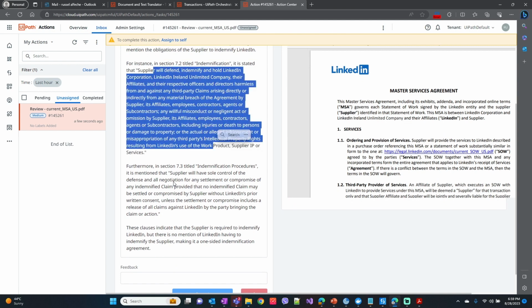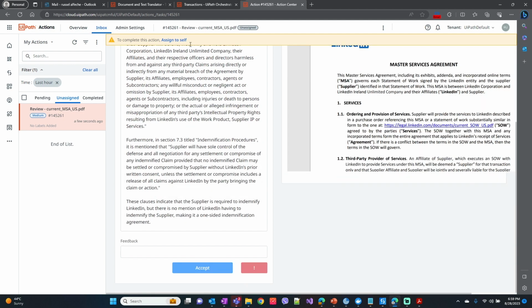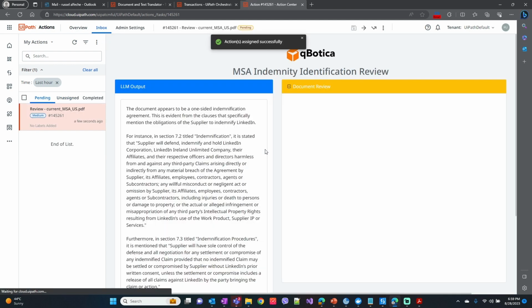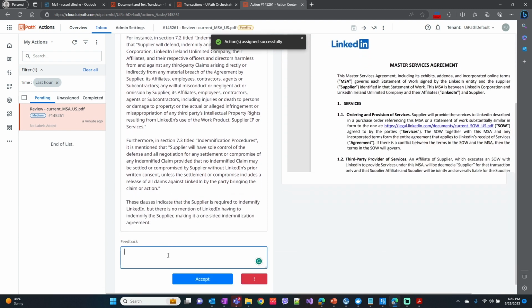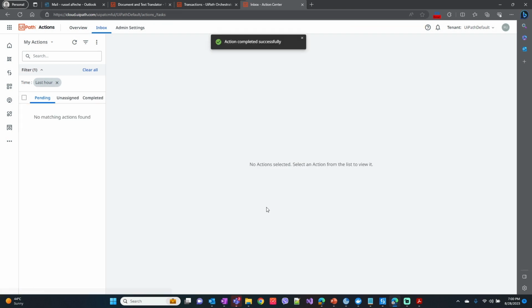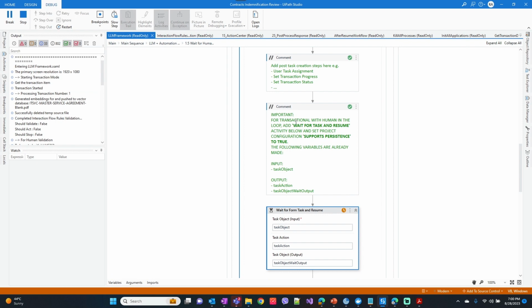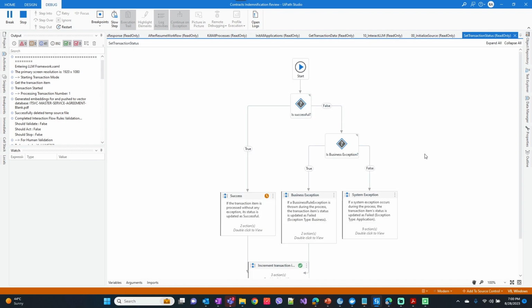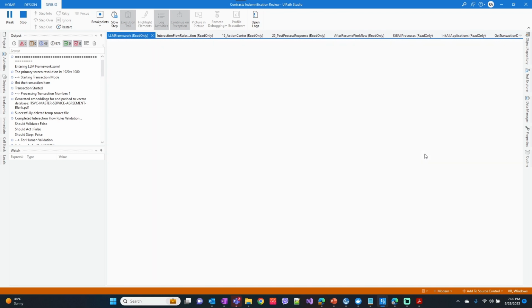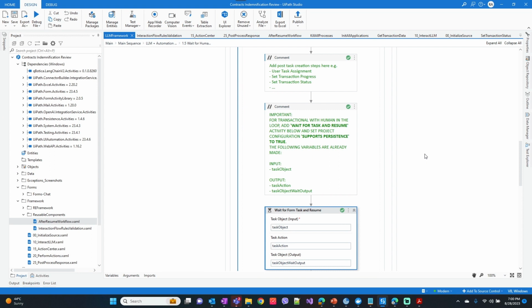And this is the verbiage from that section, and then another section that was here. And I can say with this sources or relevant chunks that it was able to provide, this is good to proceed. And accept. And this is again an example of the transaction mode, how you can use this LLM framework in a transaction mode by providing a predefined prompt that will be applied for all the transactions that you have.